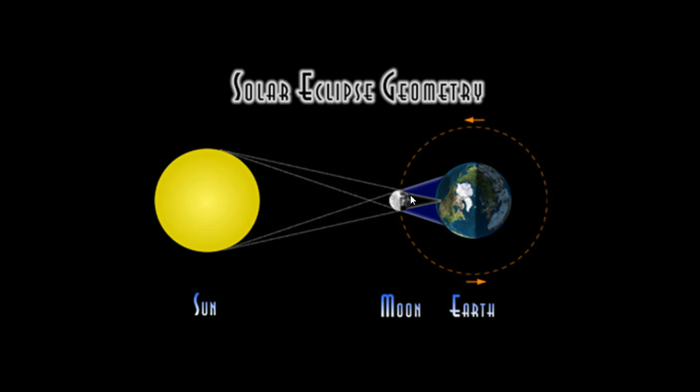Now, since the new moon occurs every 29 and a half days, get that down if you don't have that timing in your notes. The new moon occurs every 29 and a half days. You might think that we would have a solar eclipse about once a month. Well, that would be great, but unfortunately, this doesn't happen. But I'll just bet you can explain why, right? Do that in your notes right now, and let's see how you did.